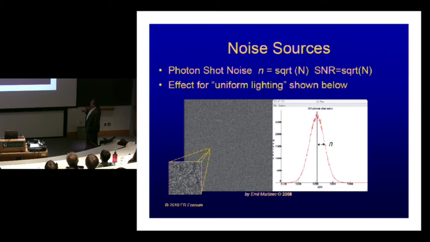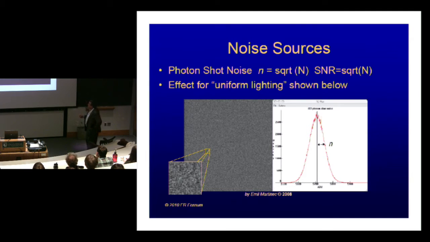Well, actually, it sounds like the standard deviation for 100 is less than the standard deviation for 10,000. But what we really care about is the signal-to-noise ratio. Oh, boy, I got mixed up here. The ratio of 100 to 10 is much worse than the ratio of 10,000 to 100. So basically, the signal-to-noise ratio goes as the square root of the number of things that we count. So we'd like to have as many photons hitting every pixel as we possibly can in order to reduce noise.